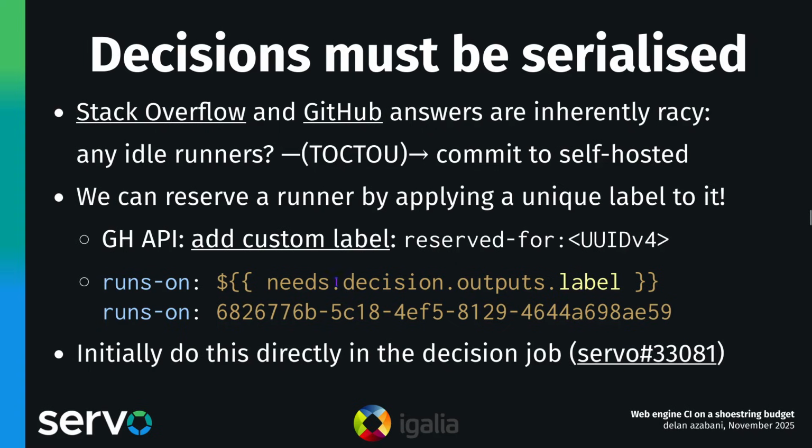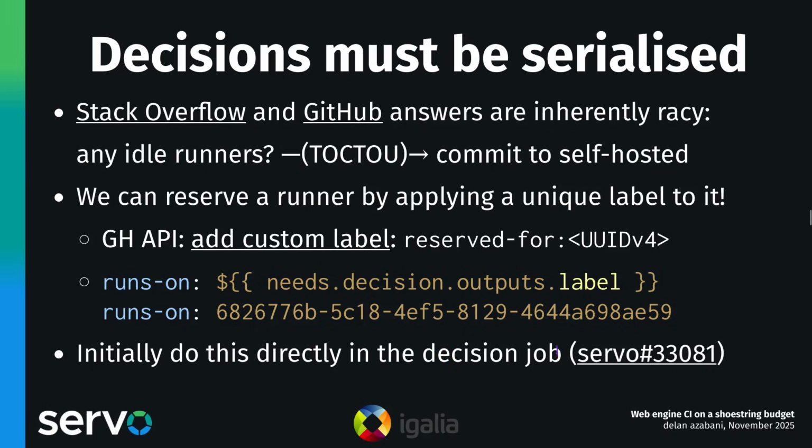I think in the future we will have to move away from this, because on Forgejo Actions, the way runner labels work is quite different. They're not something that you can update after the fact. In fact, they're actually defined by the runner process. So this approach for reserving runners won't work on Forgejo Actions. We'll probably have to do that internally on the runner servers. But in the meantime, we use labeling.